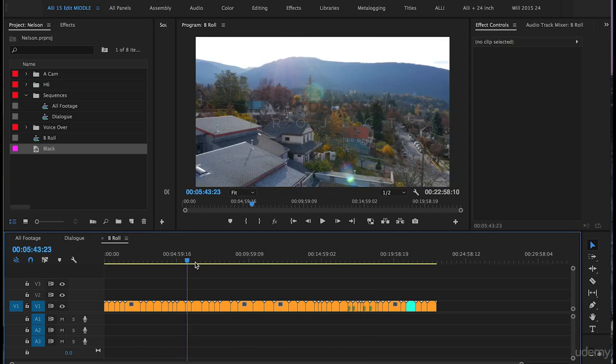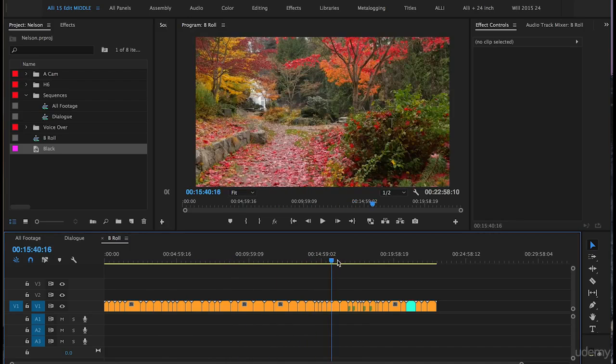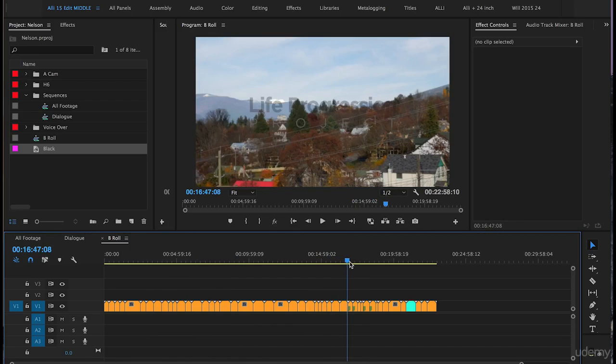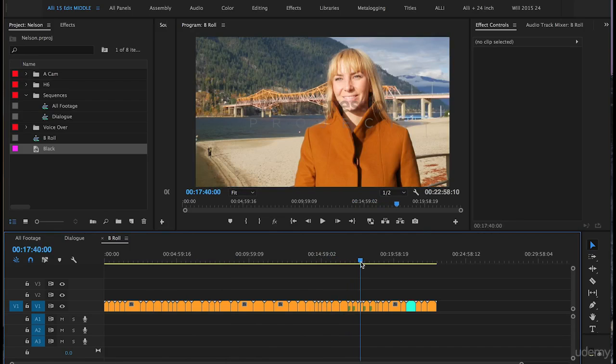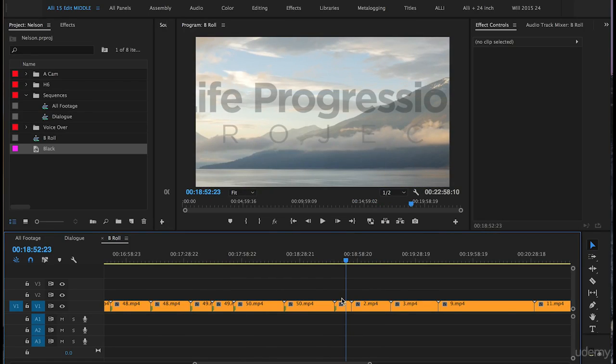So as we look on the timeline and scrub through, the majority of clips at the beginning and most of the clips on the timeline are 1920 by 1080. As we zoom in close to the end of the timeline, we'll assume that this first clip is 4K. We can double check that in a few ways.